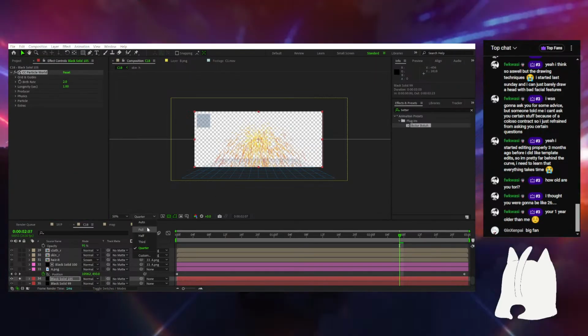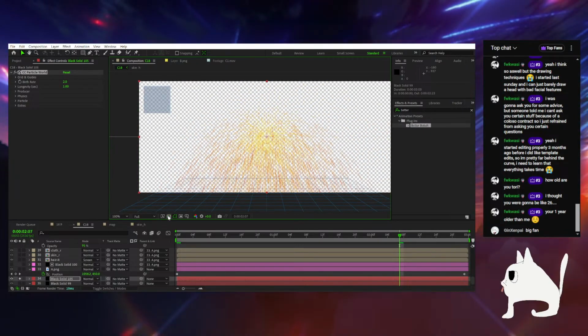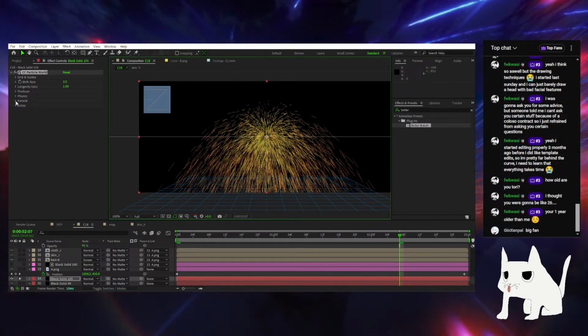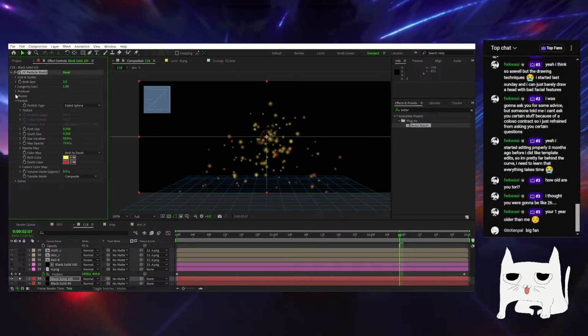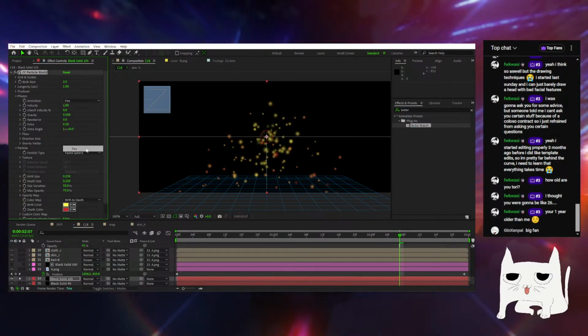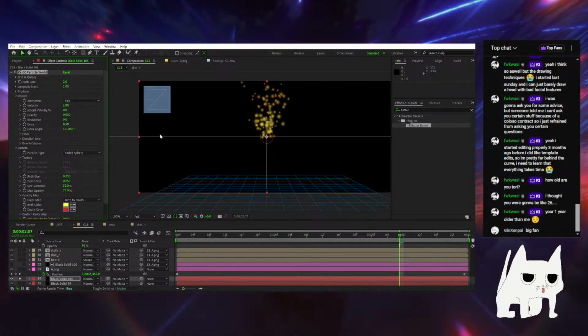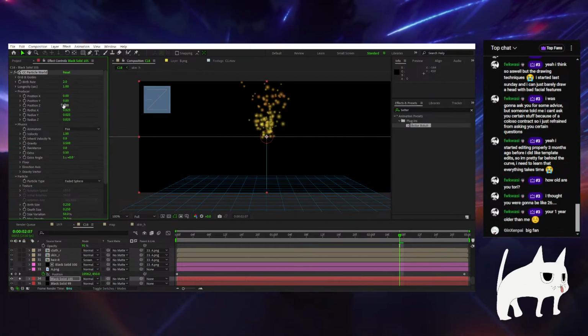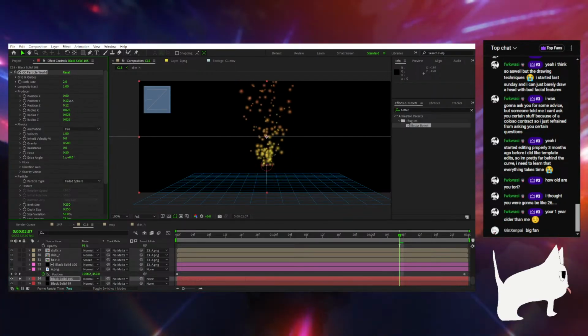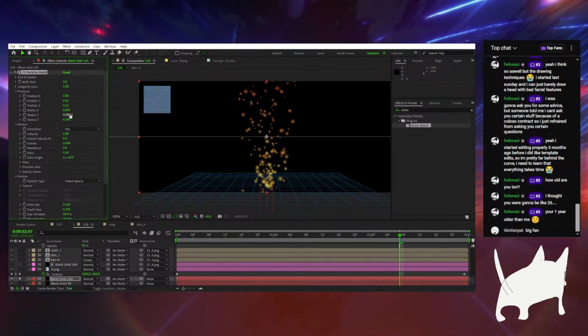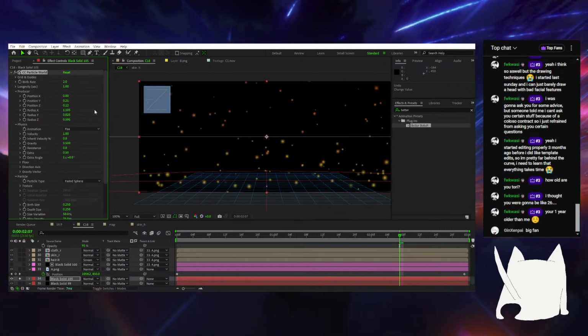Let's see. So save. Particle phase sphere. Fire, and you move down the producer, then widen it. You go like this. Okay.